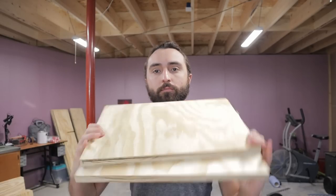Okay, time to build some drawers. So we've got two sides, front and back. We've got a bottom piece. There are lots of ways to make a drawer out of your plywood, but you can do dovetails, you can do pocket hole joinery. I'm just gonna do the basic simple version where I make a box and put screws and wood glue on it. So it should still be very secure.